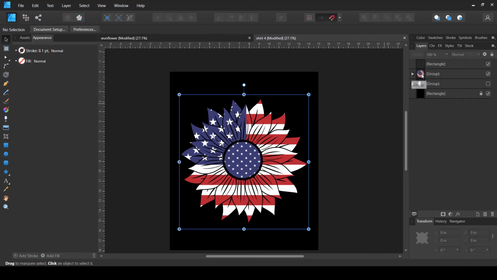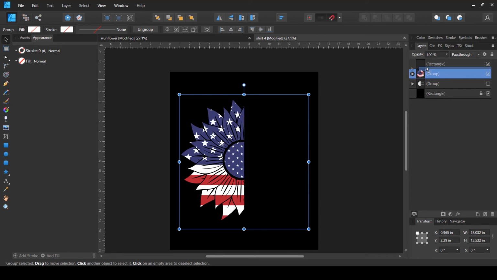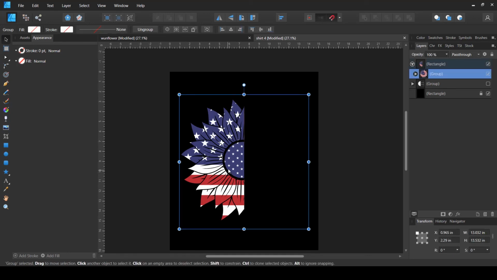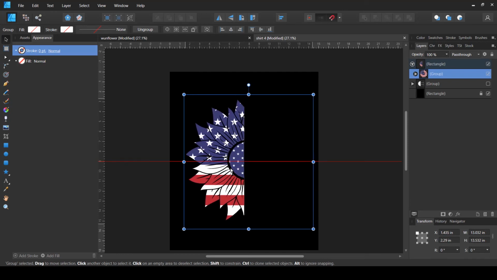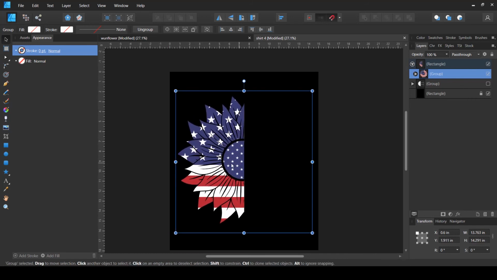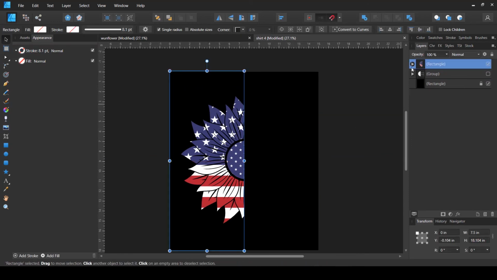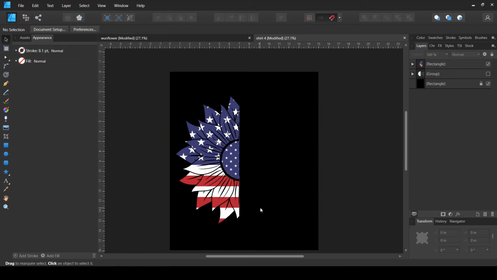Now I want to make this graphic a child of our rectangle, so I'll just make it like that, and that's looking fine. I can readjust it and position it something like that as well. That is the beauty of doing it inside Affinity Designer. You can adjust it later on. Let's just increase the size a little bit maybe and move it here. This is looking fine, and I'm going to adjust it and move it slightly even on the other side so that we have some space on this side.